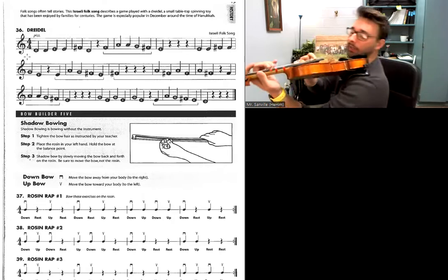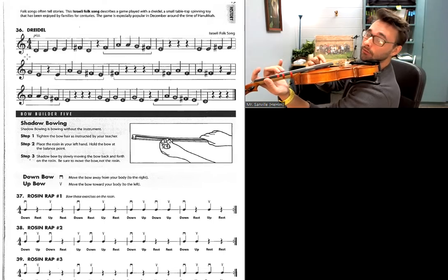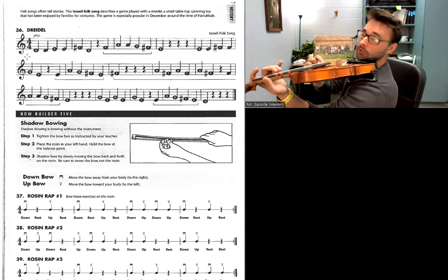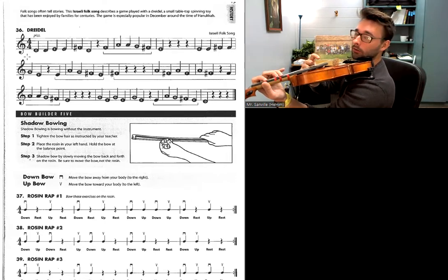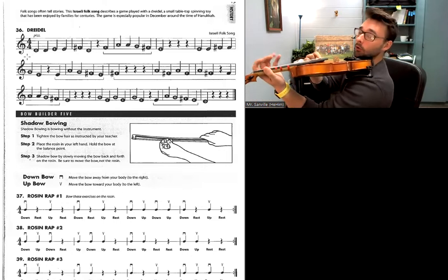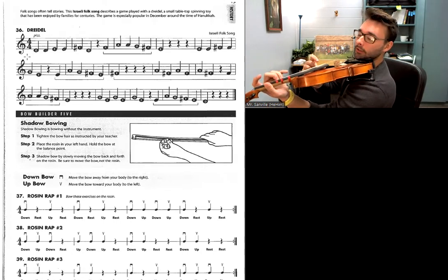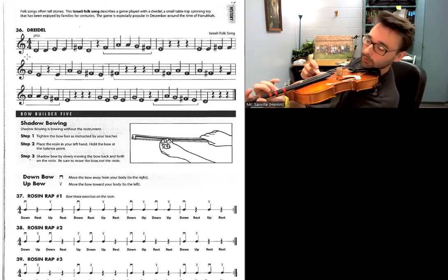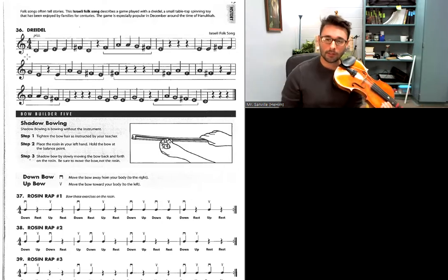When I'm going from open A to 3 fingers, you see how I take the 3rd finger and 2nd finger and move them down together? I don't go one at a time, that's too much work, right? I'm just going to go open and then guide that 3rd finger with the 2nd finger down onto these 2 tapes right here. Okay, that's all you got to do. Let them move together and then they'll be more successful.